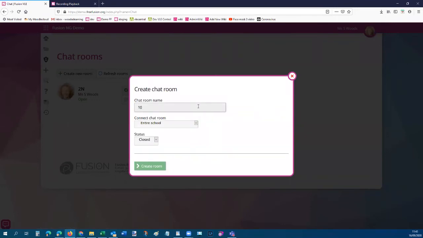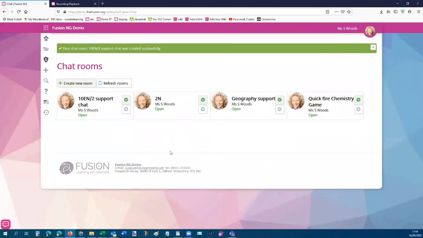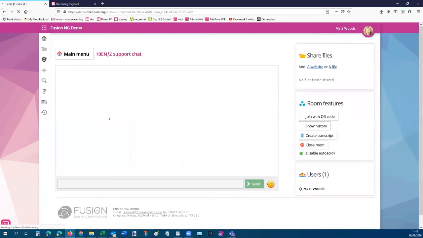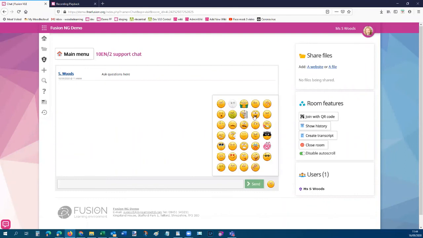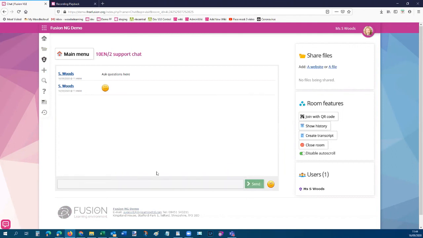So it could be for this class, and I can open up the room and create the room. And there is this live chat room that the students can enter and go into. Okay, so I can go into that room, and it's just a chat. It's just like the chat that we've got on mltv, where the students and you can talk during the session. You can send messages. They've also got emoticons and things on there if they want to use those. Okay, that sort of thing. So you can see that's how it's used.